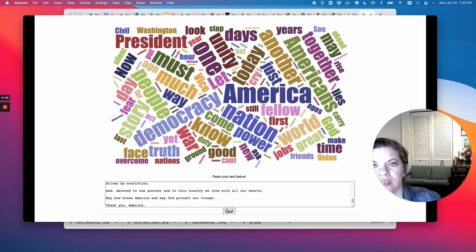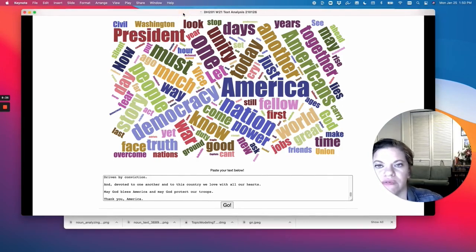You also see it in things like word clouds, which are rough measures of the frequency of different words within a piece of text. In this case, we're looking at a word cloud of Joe Biden's inaugural speech. And word clouds, text analysis pros love to hate on word clouds because, yeah, they are crude and they size things perhaps in a confusing way and don't tell you much beyond the frequency of different words. They don't do a lot to distinguish between similar words. So lots of limitations with word clouds.